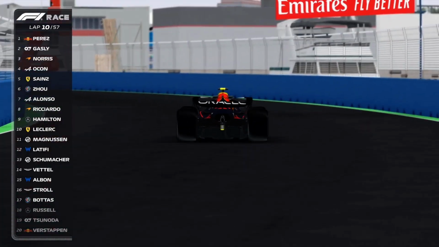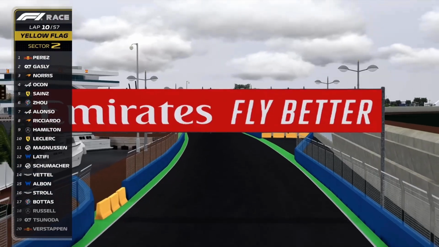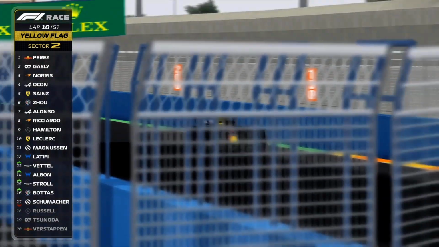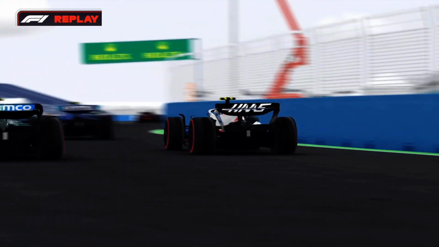So Sergio Perez will look to push on as we see some clouds in the air. As you can see. So could that mean some rain's coming? I believe we've got Schumacher into the wall. So we had the yellow flags. We saw Schumacher dropping down the order. So, well, there we go. He is stopped. And he's into the barrier. What has happened here for Mick Schumacher?